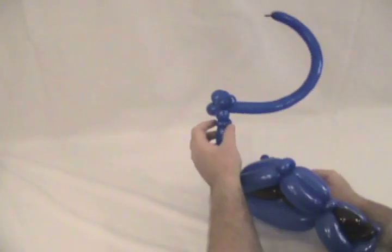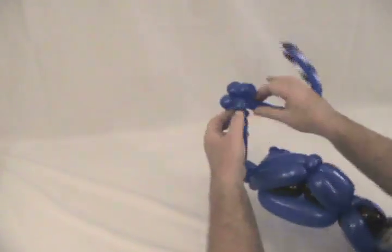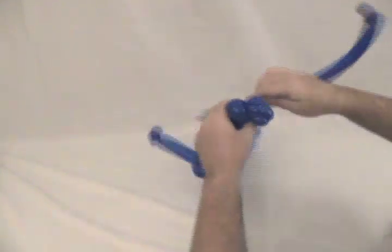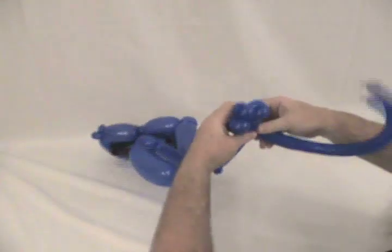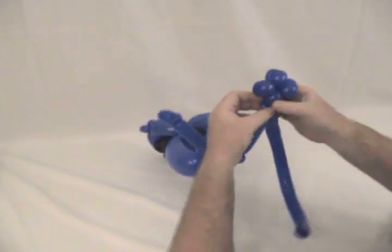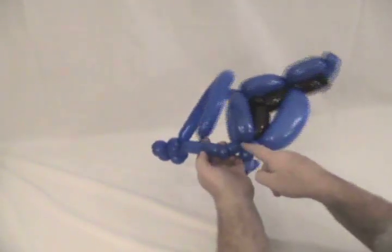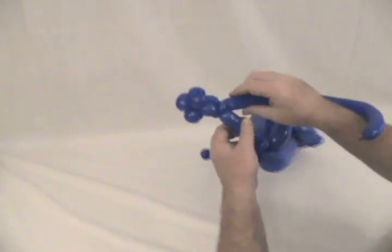And now we're going to need 1 more, and we're going to bring that one back and lock it into our pinch twist where we started, and that will complete our spokes. Now we're going to come back up along here, twist into that pinch twist along there, and then what's left is going to complete our handlebars.